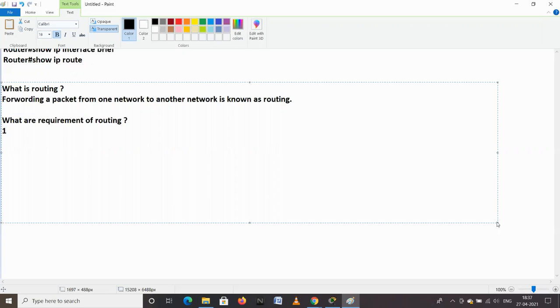First is... हेलो. हाँ जी, आवाज आ रही है सर? आ रही है सर. First requirement is a layer 3 device, like router as well as layer 3 switch.